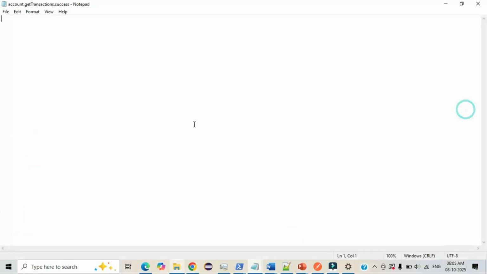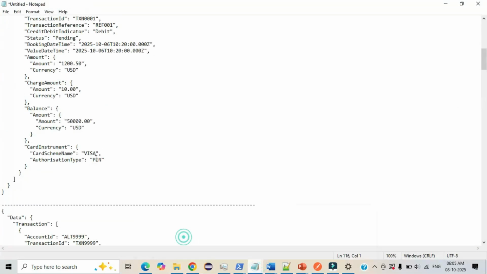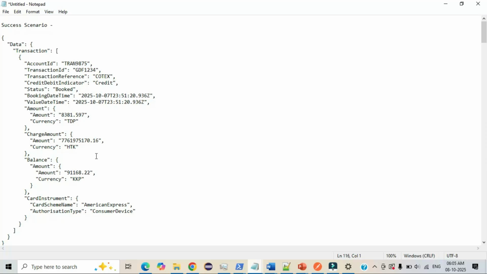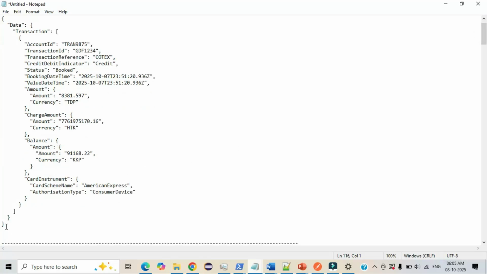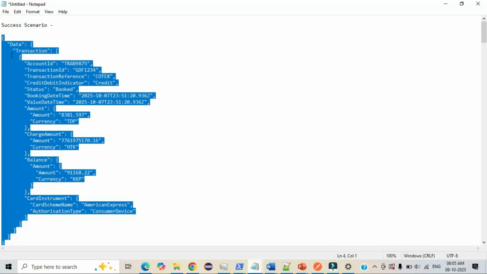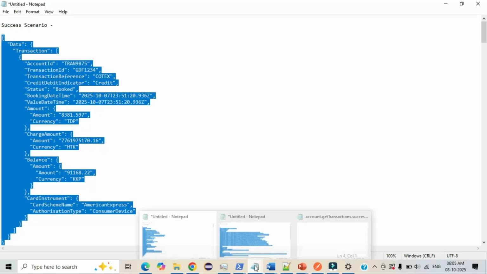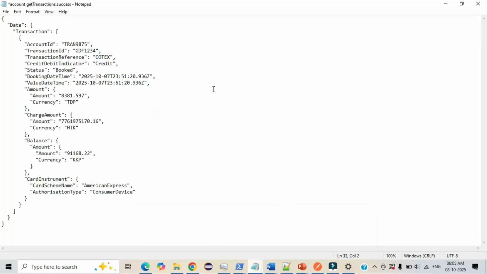Now we need to add some data, right? So let me go, I will upload this text file, guys, so it will be helpful for you to check this step by step process. This is a sample I prepared for myself, and also for demo purposes, to show you how you can prepare your own mock data. So save this one. This one I did for 9875. Okay. Now let me close this one.